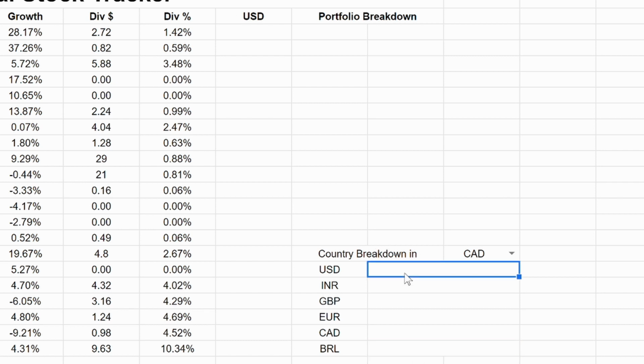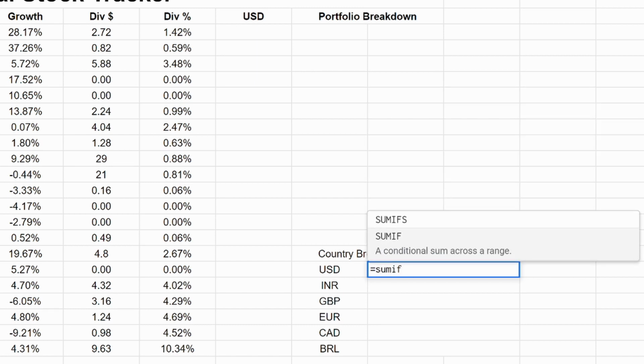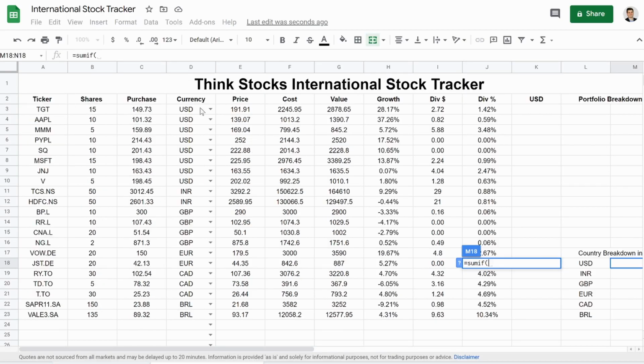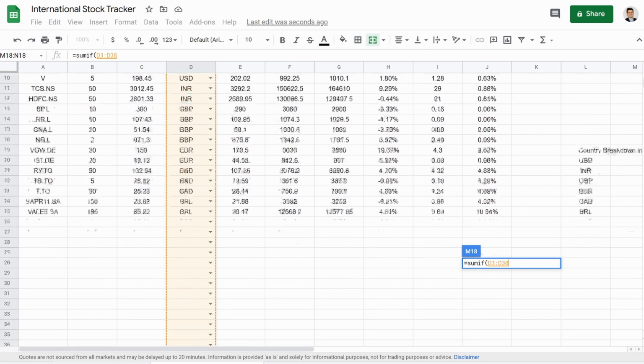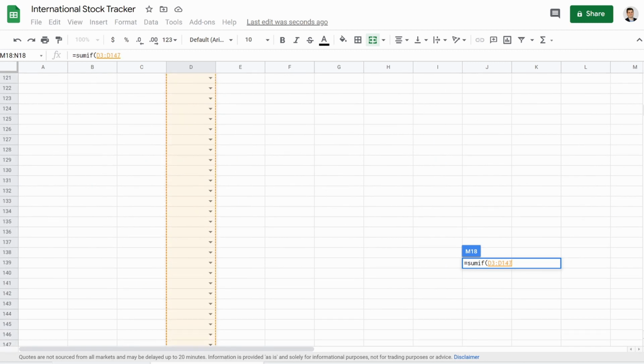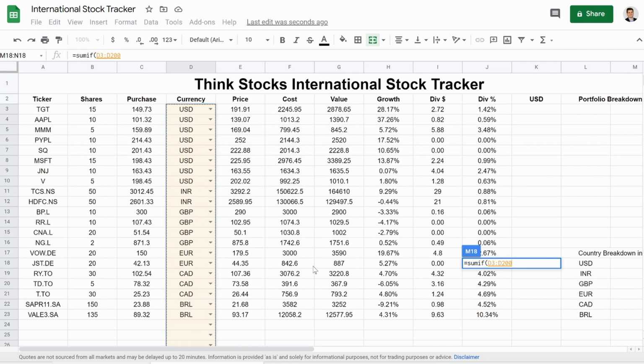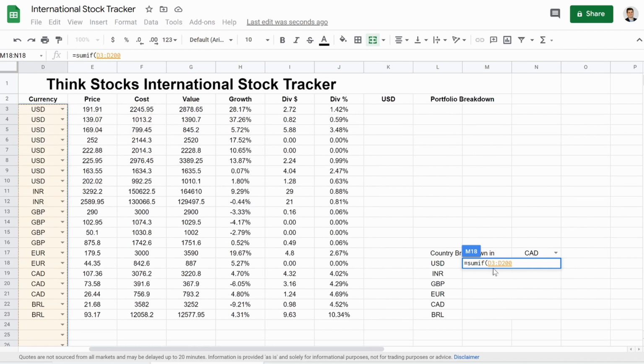So once all of those are formatted, here's what we're going to want to do. We are going to do equals SUMIF. And what we want to select is column D. So we want to go from D3 all the way down to however many we own, or how many we think we own. So we could go all the way down to 200. You go all the way down to 1,000 if you're going to own 1,000 different stocks. And again, you got to make sure, see how it's colored. If it's not showing up in color, something is wrong. Hit comma. Then we're going to select L18, which is that one.